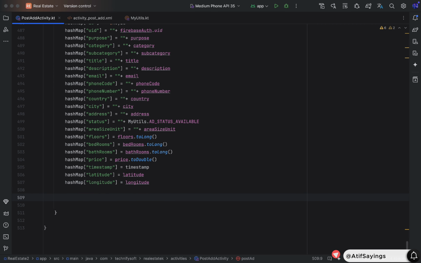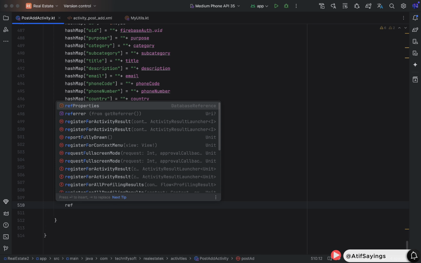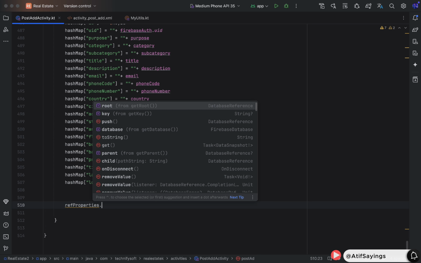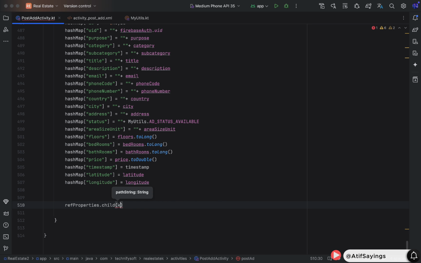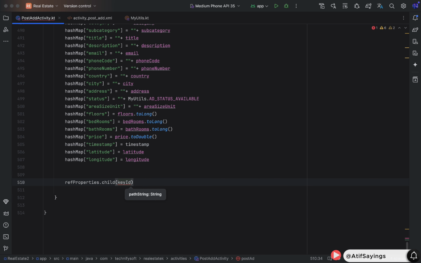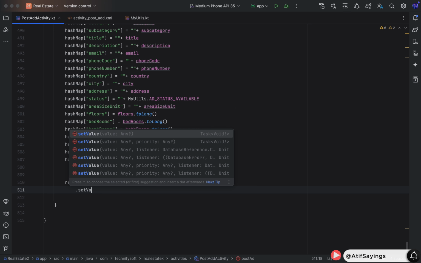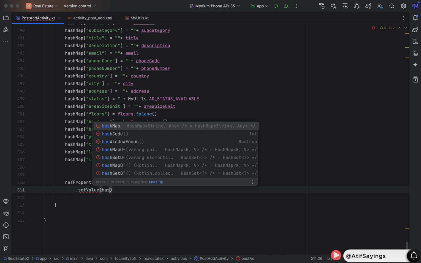Now we will put our data to Firebase database using reference properties dot child property id that is available in the key id dot set value. Pass the hash map as parameter.